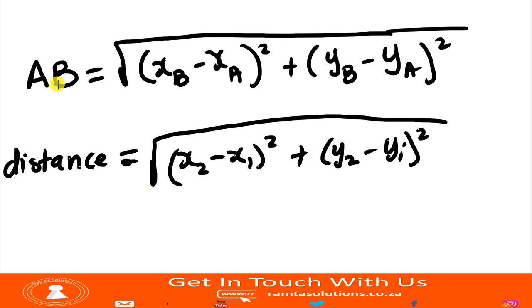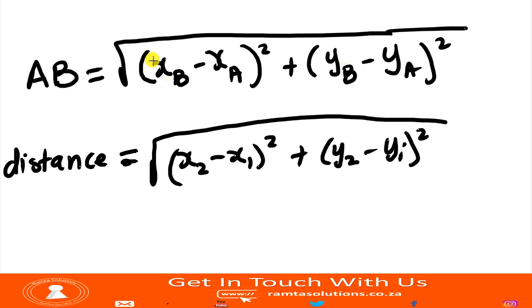So if you're given, say, distance of AB, you can begin with A, you can also begin with B. It's totally up to you. But if this is x sub A, here it must be y sub A. Do not interchange them in any way that will confuse you or give you undesired results. If you begin with A on the x, it must also begin with A on the y. If you begin with B on the x, it must also begin with B on the y. Okay, so this is how you use your distance formula.